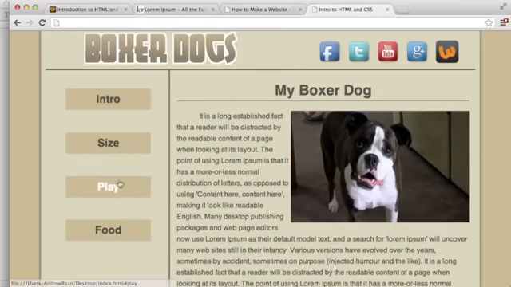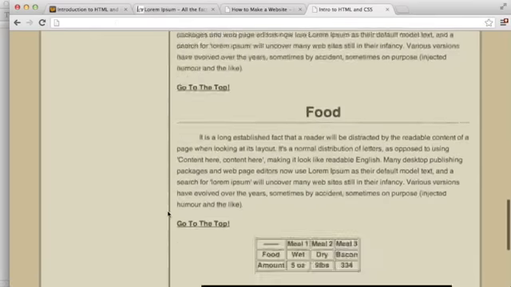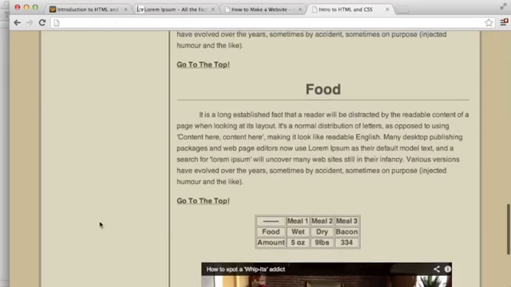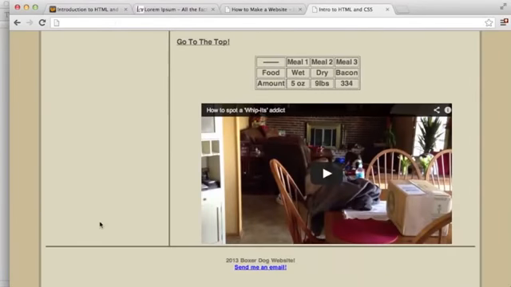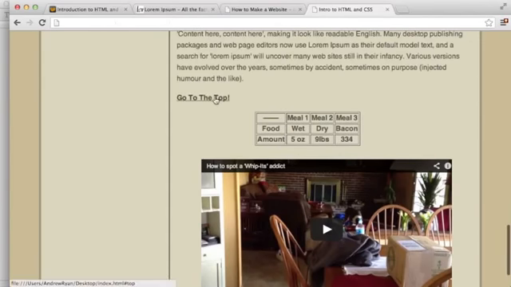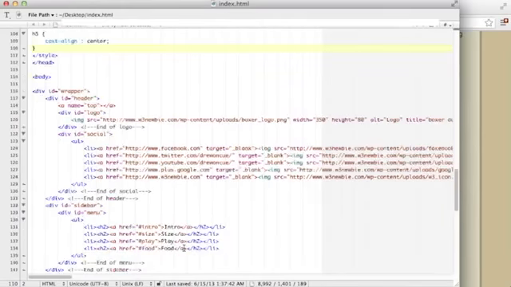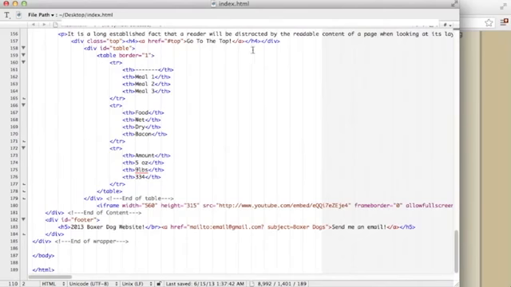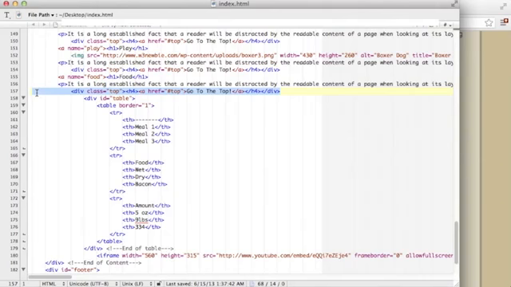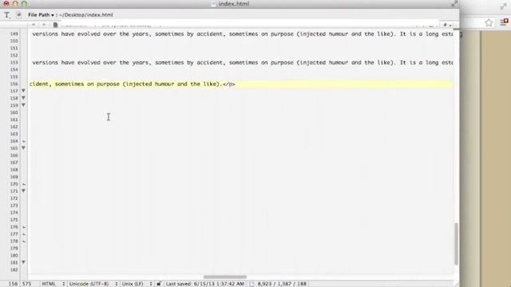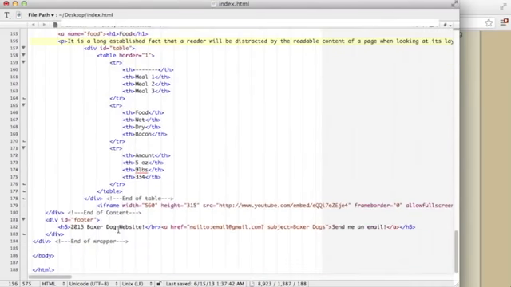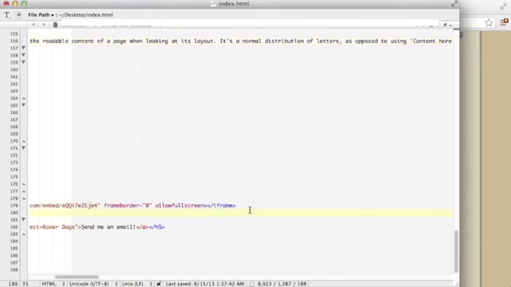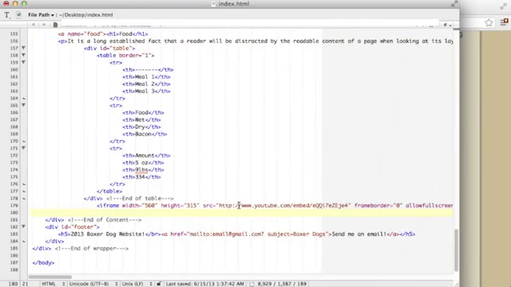Go to top. We need to change that go to top to the bottom of that. Let's reposition that. So copy and delete it. And we'll put it right after this iframe.